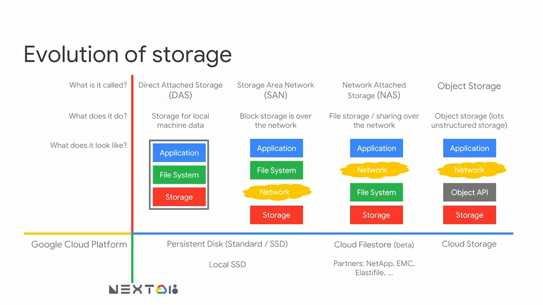Obviously, you start to run into some limitations with this, like, what happens if I need more storage? What happens if I need to share my storage between servers? What do I do then? So this is where you now need to start to think about where is my compute, where is my storage, and what role is the network playing in connecting these together? And two different models emerged here. One is a storage area network, or a SAN.